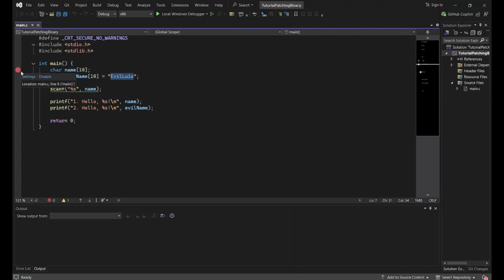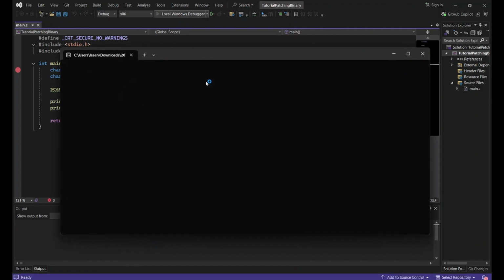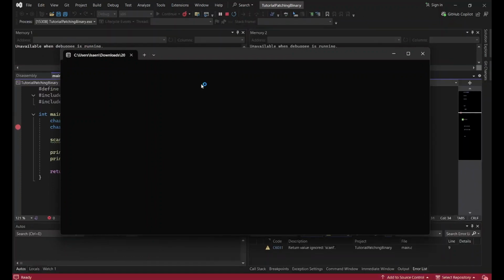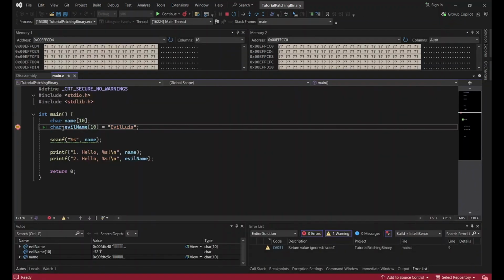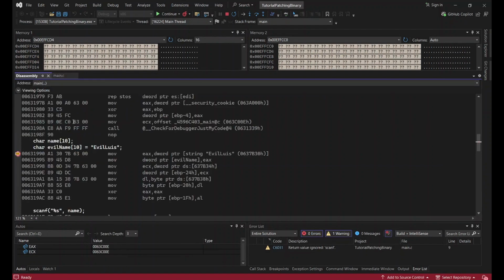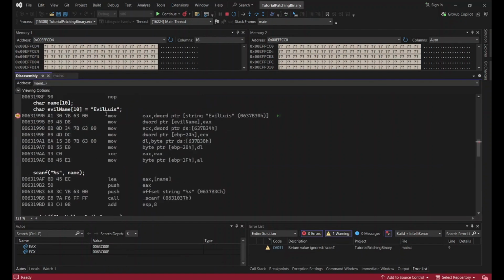Now I did set a breakpoint here to stop execution at the beginning of the function. Now let's start the debugger. Now here we are. Now let's look at the disassembly. Now what's happening here? Because this is uninitialized data, the disassembly essentially skips it and waits for it to be called upon when it's filled with user data.